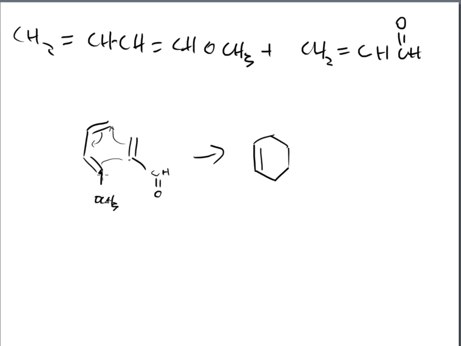Well, it looks like this carbon down here at the bottom had an OCH3 group. All right, so there we go. I'll keep that there. And then it looks like this carbon next to that had the C double bond OH group. All right, so that's where that goes. Not a problem. That is correct. You just gave me one of the products for the reaction. Notice what I said? One.